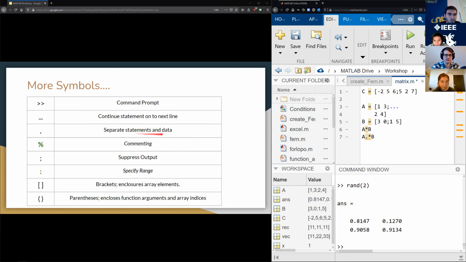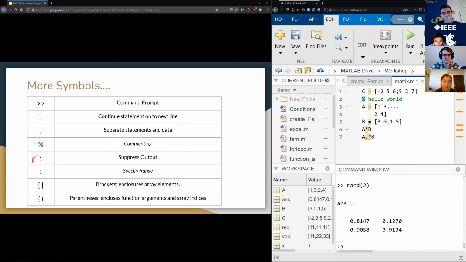And then to separate statements and data, you use a comma. That's more important when we do function calls and weird return lists and stuff like that. And we'll show you that later. And commenting, you use the % symbol. So hello world comment, you can do that.